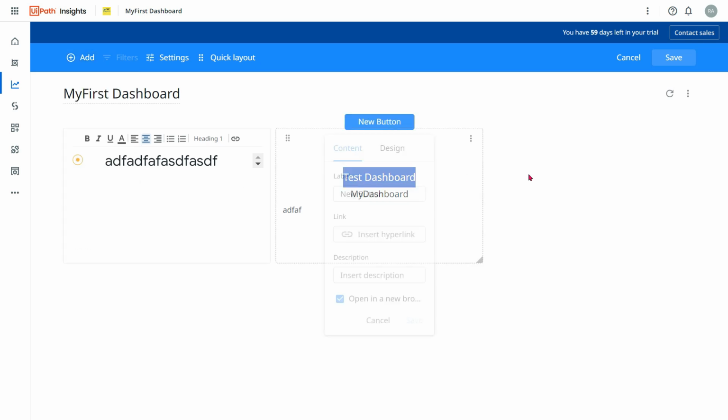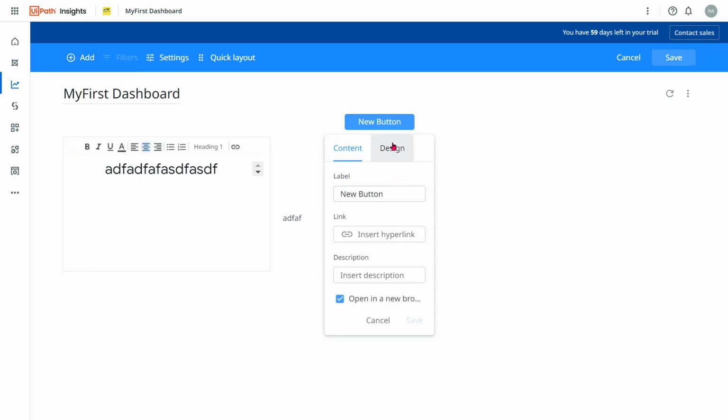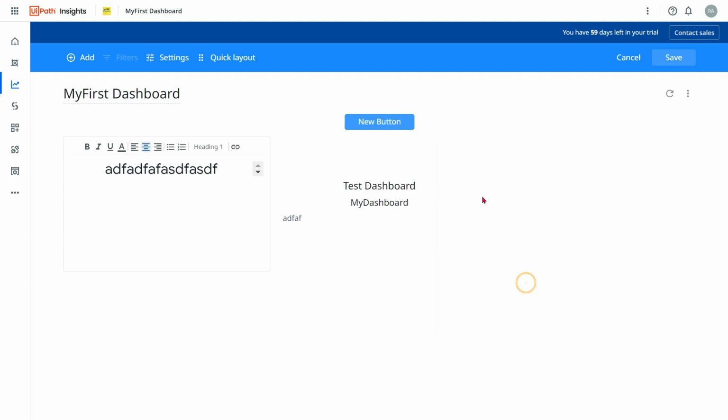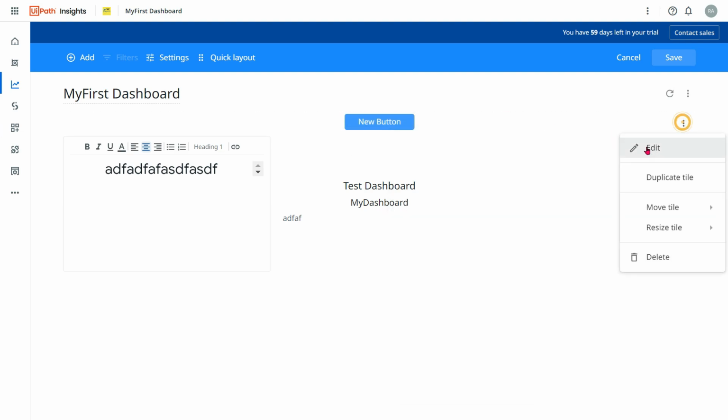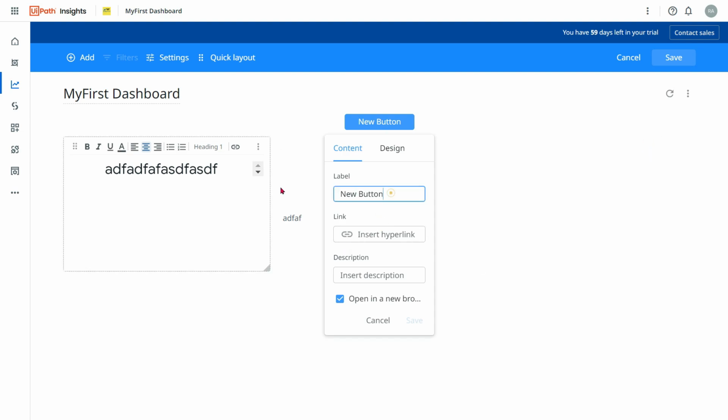Now the next thing is button. Now this button has a feature. For example, here I will say, okay, and let me put some URL. This button you can use for very specific documents or something you would like to open. Okay, so once again, let me select. I did not save it. Edit, and I will write a name or any kind of a document you would like to open. Paste the link, open a new browser. You can put a description, save it.